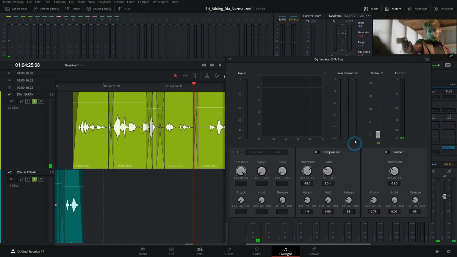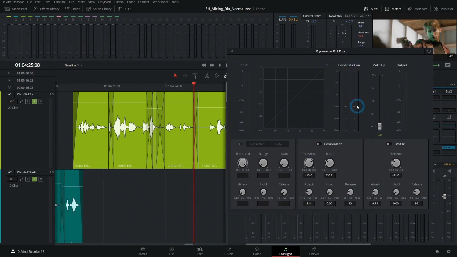So nothing's really happening because we don't have any of our plugins turned on here. So if we turn on our compressor, what this is going to do is anything that is over 15 decibels is going to be turned down. And this ratio is basically how much you turn it down. So if you push this way up, it's going to squish things down really harshly. So if something is negative 14 decibels, it's turning it down so it's like negative 14.9, so it's only just a touch louder instead of a lot louder. So let's keep this ratio, I don't know, maybe like 3 or 4, and let's see how that sounds.